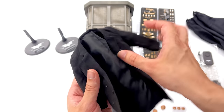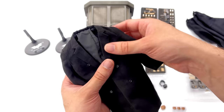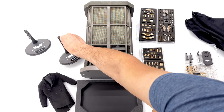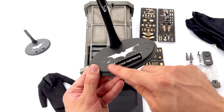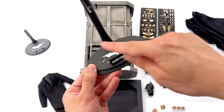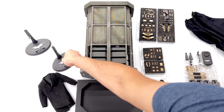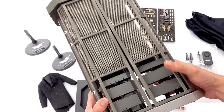The set also comes with a coat that Alfred can either hold or wear — it's a nice velvet-style material, fairly basic and does what you'd expect. The only other stuff aside from the figures themselves are the display bases — one says The Dark Knight Alfred Pennyworth, the other says Bruce Wayne. Typical Hot Toys style display bases, fairly basic. And of course the biggest accessory that comes in the set is the armory itself.